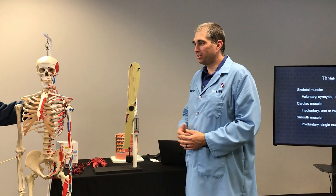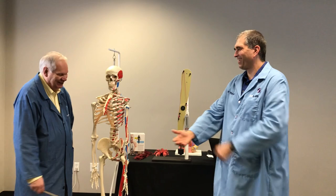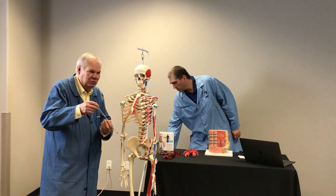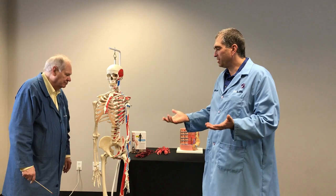Evolutionists have argued this is a bad design because if the insertion were farther down, it would give a better pull. But that's not necessarily the case — there are other things to consider. If the tendon attached all the way out near the wrist, you'd have a big fold of skin out there. On the other hand, as you move the attachment point back toward the fulcrum, you require more force but you get faster movement of the limb. So it's an engineering trade-off.